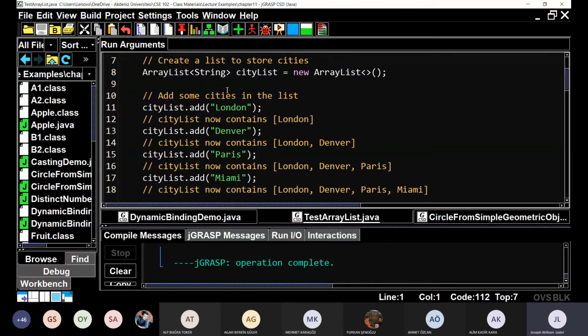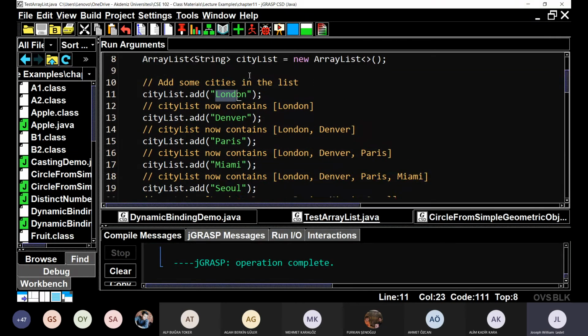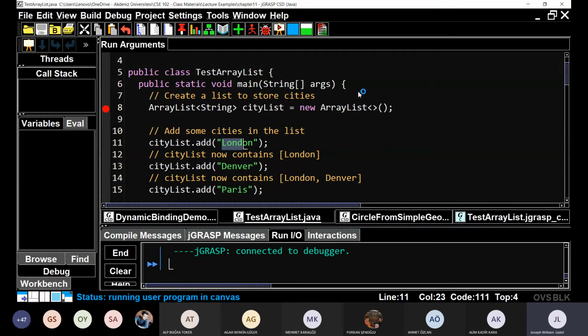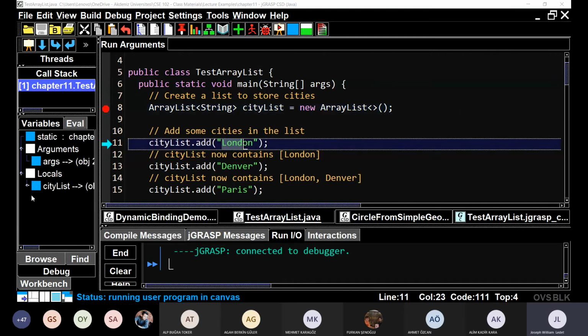So we're going to have a couple of different array list things here. Right. So we're going to have an array list of strings, and we're going to put cities into there. And what I'm going to do is I'm going to use this fun canvas thing, and I'm going to take my array list and put it in here. Okay. Now notice it doesn't have anything in it yet. I haven't put anything in it yet.